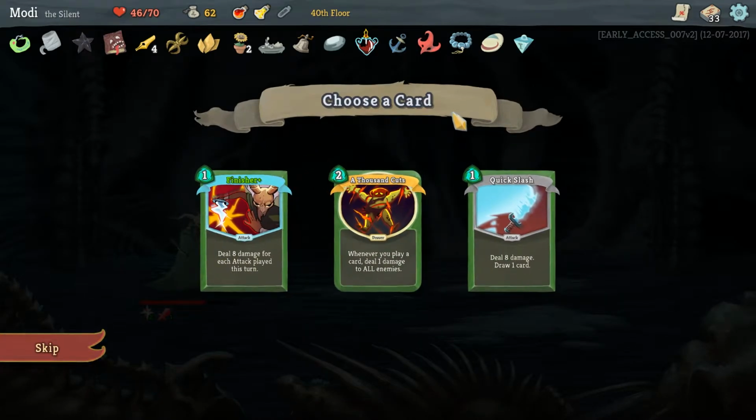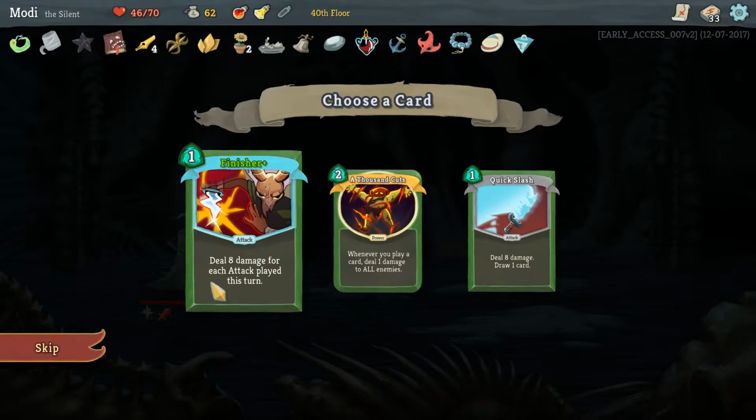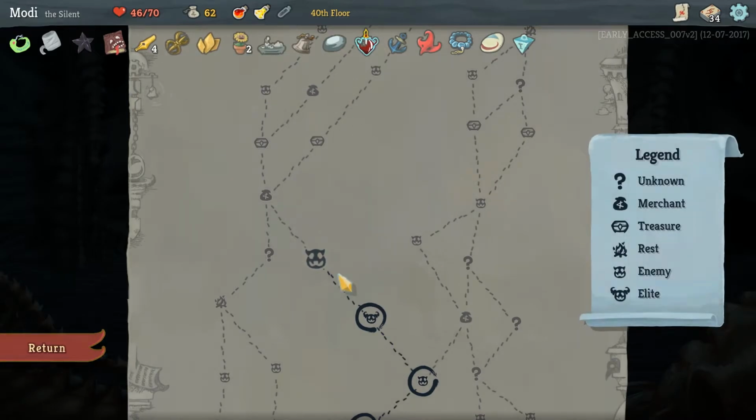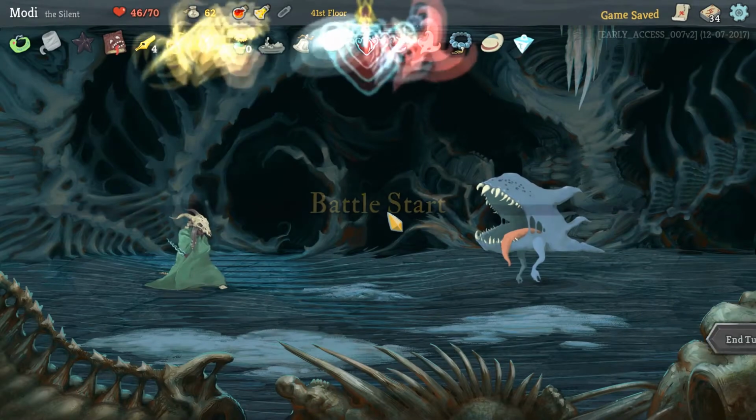Okay, so we have: whenever you play a card, deal 1 damage to all enemies. Fun. Finisher: deal 8 damage for each attack played this turn. This I like. Yeah, that one I like a lot. That is tremendous, plus all the buffs we get to that. Oh my god, that's a finisher for sure. I love it. All right.